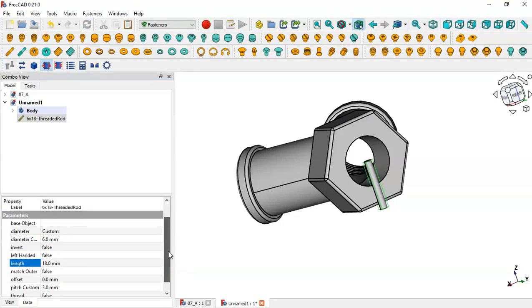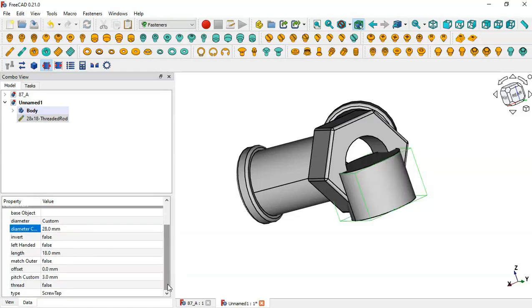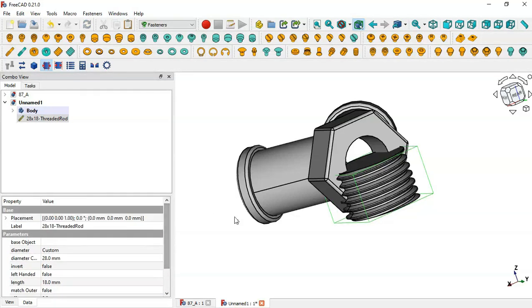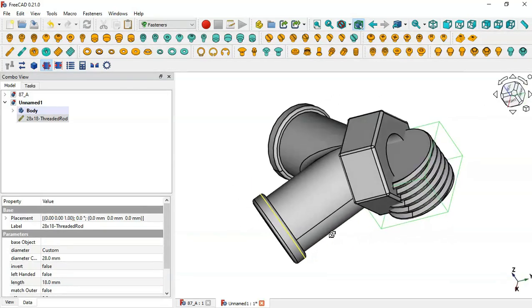Okay, and the diameter of this threaded rod here we'll set 28. Okay, and now to make the thread visible we need to change here to true.